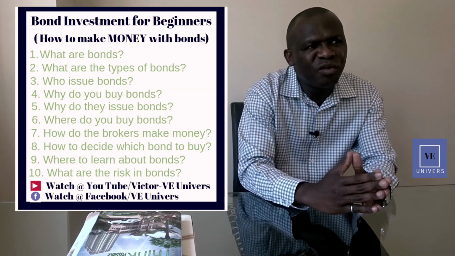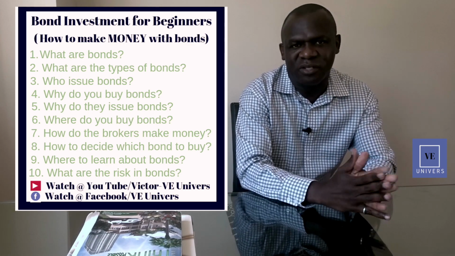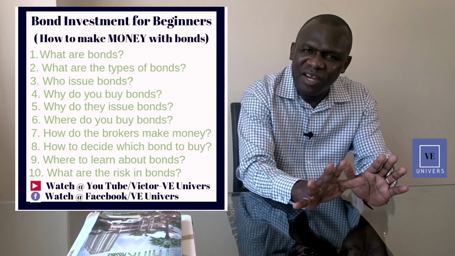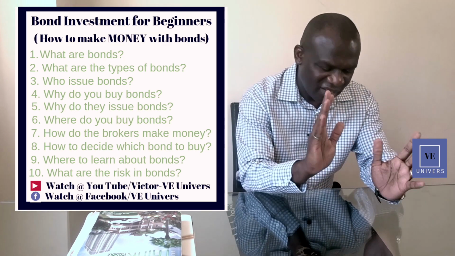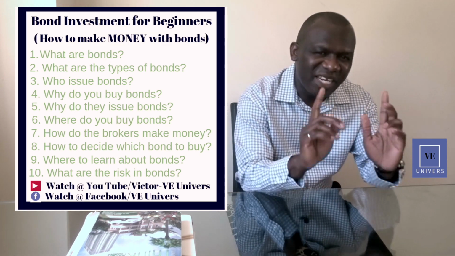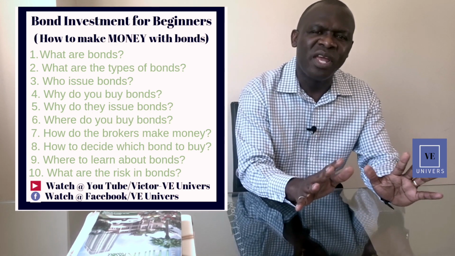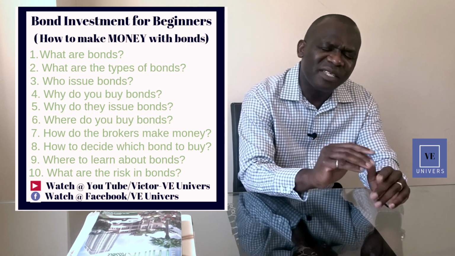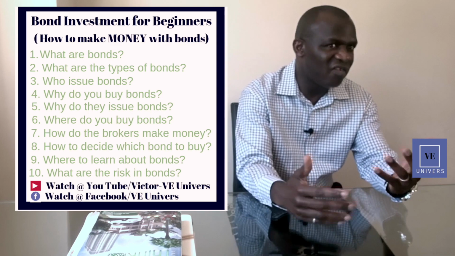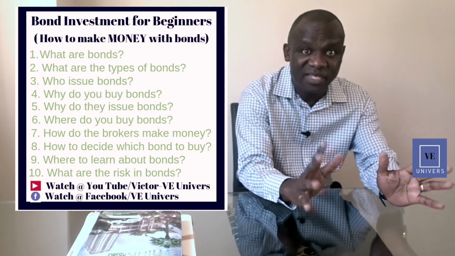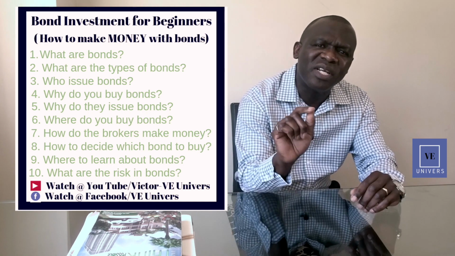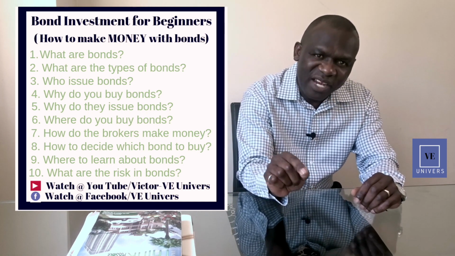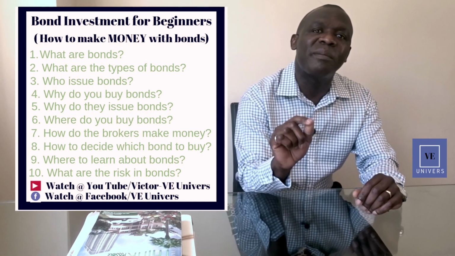The next question, how to decide which bond to buy? Good. For you to decide which bond to buy, you also have to do your research. That's why I said investing is an intelligent game. You have to know. If you are dealing with the government, it's a little bit more secure because the government manages the country and they take care of the central bank. So chances are they will pay you. But if you are dealing with a company, due diligence has to be taken to know about the company.